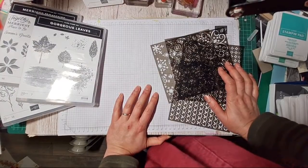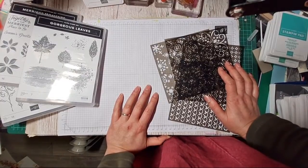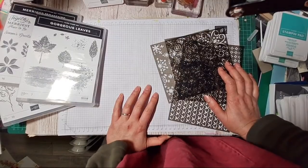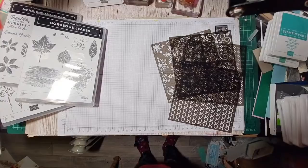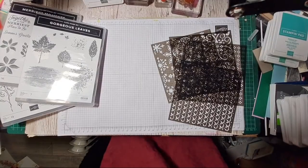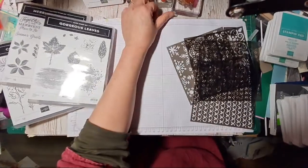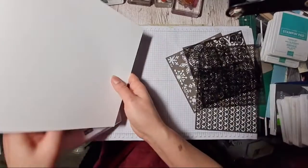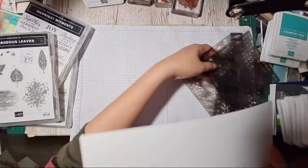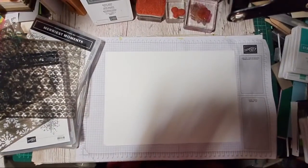I'm not going to show you what I did in class. However, it did inspire me a little bit, so some of what you're about to see me do may be similar to something I did earlier. I'm going to be touching on a little bit of Christmas inspiration for those of you who are making lots of Christmas cards at the moment. I'm just trying to find some cardstock. But if you're not into making Christmas cards, please don't turn the channel over just yet.